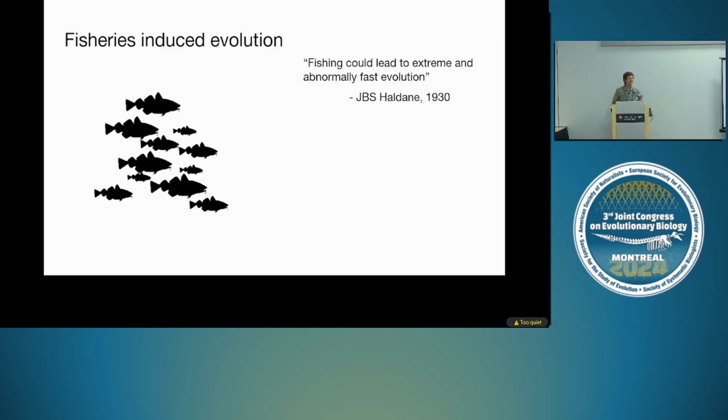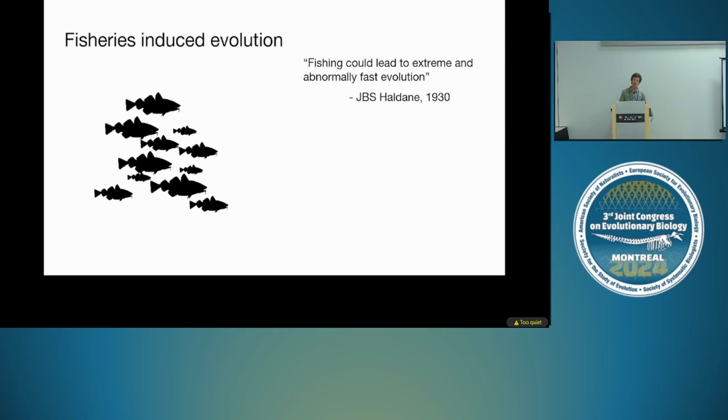So our story today is about fishing. As we heard earlier in the symposium, of the many examples of contemporary phenotypic change, the most extreme all involve fishing. That was something that J.B.S. Haldane predicted more than 90 years ago, when he said that fishing could lead to extreme and abnormally fast evolution.